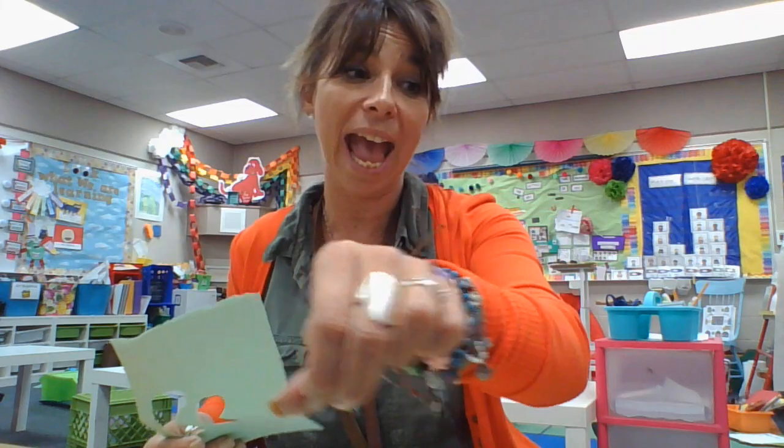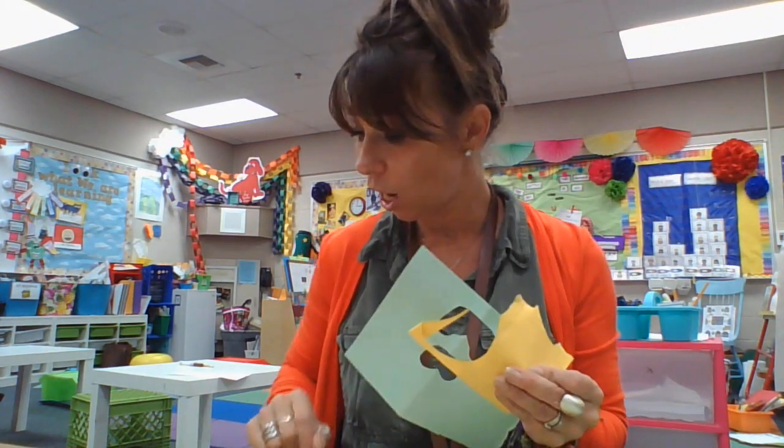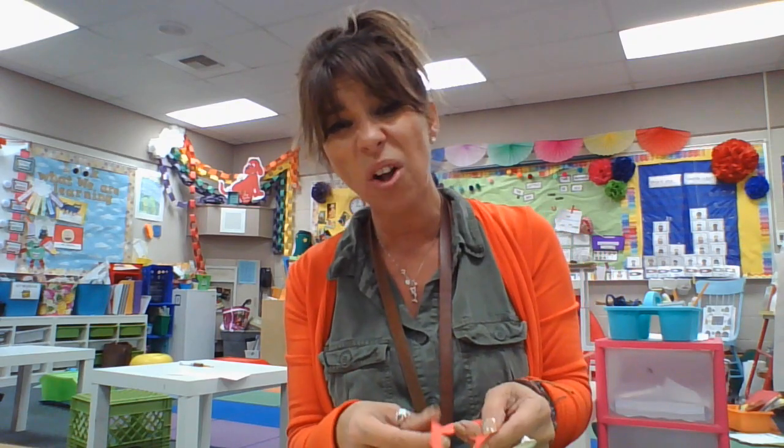When you guys are working at your table, sometimes I just keep a scrap box at your table for you to just stick those scraps inside there. That way other friends will be able to use your leftovers, okay? These aren't like leftovers from like Oregano's where you're like, it's old, I wanna eat it, I gotta heat it up. Leftover scraps are cha-ching, cha-ching, because it saves us on trees. It's like recycling. But when they're itty-bitty like this, they're really just collecting space. They're taking a little too much room because eventually you're going to be digging in there, and then they fall on the floor, and then we have scraps everywhere.